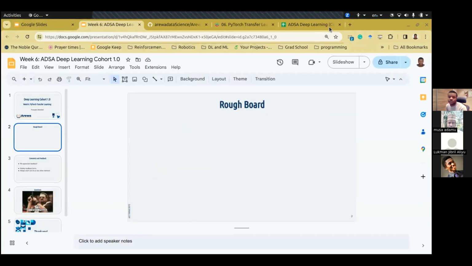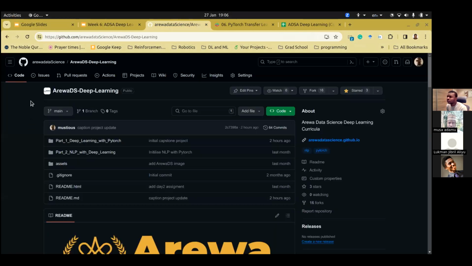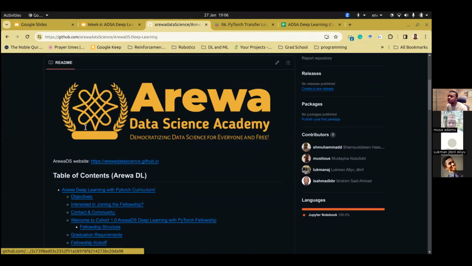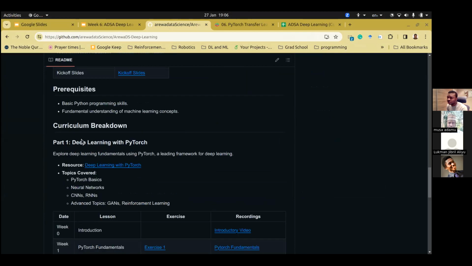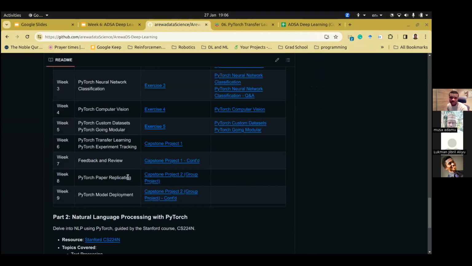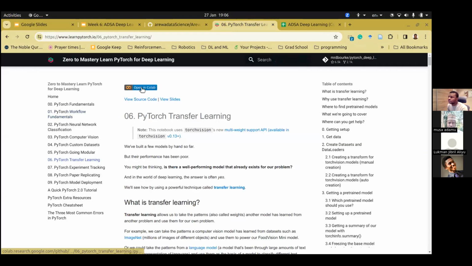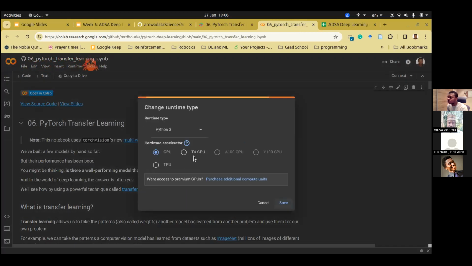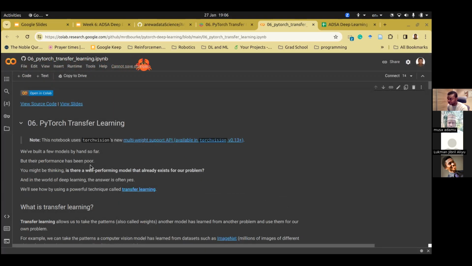So this is the main resource. The main resource is by Daniel, and this is our own GitHub page. I've just done some updates, so you'll see there are some updates with the timeline, but I'll talk more on this towards the end. The primary focus is on this particular resource here, PyTorch transfer learning. Let me just select a compute to use. We'll be using this notebook for teaching this course.